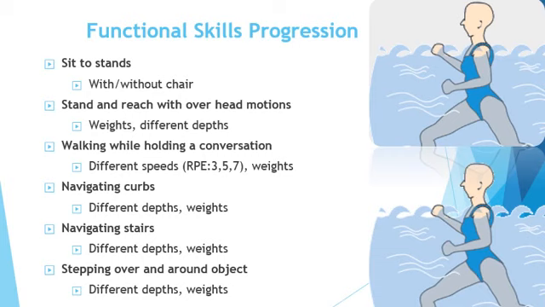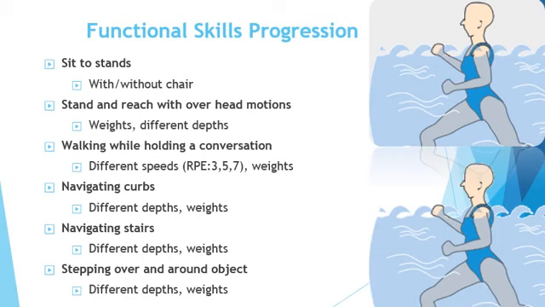Next, we can work on moving out of their limits of stability. This can be achieved through overhead motions that are outside their base of support. You can introduce objects of varying shapes and weights to mimic silverware, plates, cups, and other household items. Next, we can work on underwater gait at varying speeds.